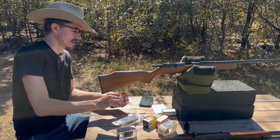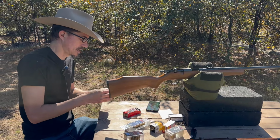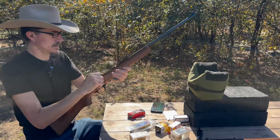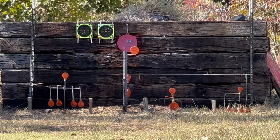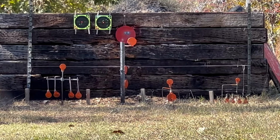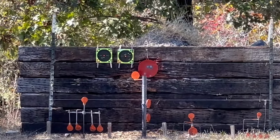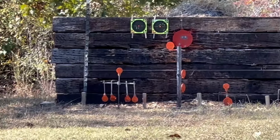So I'd like to hear what you guys have to say about these, the 780 series, and the Glenfield 25. I've been pretty happy with them. All right, we'll take a couple more shots and call it. All right, I don't think we rang the gong with this thing. Yeah, let's get that spinning target out of the way. Oh, missed. There we go. And put a couple more on paper. Yep, that last shot just not wanting to feed.